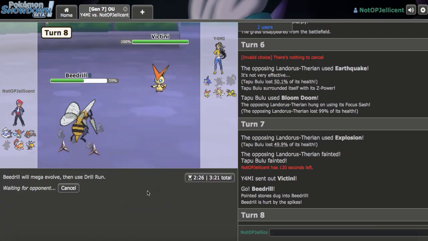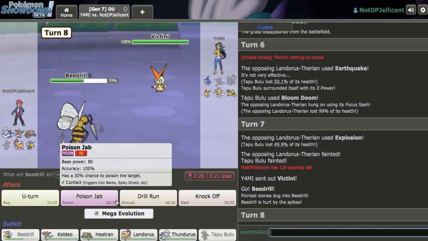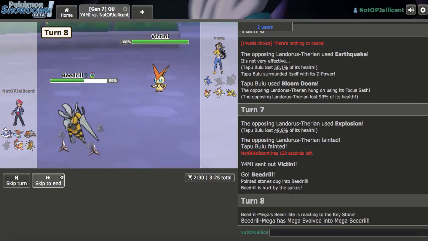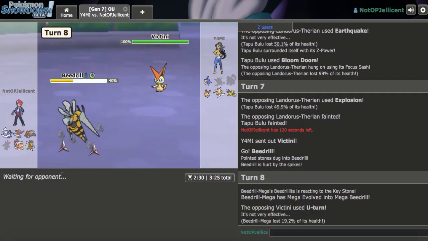No, actually, I'll click Drillorn. Actually, these do the same, right? Yeah, we just calc this. I'll do Poison Jab here. As he is Scarf, but I'm going to Poison Jab, ideally, Zapdos. And ideally, it's a 2-hit KO, and I don't get paralyzed.